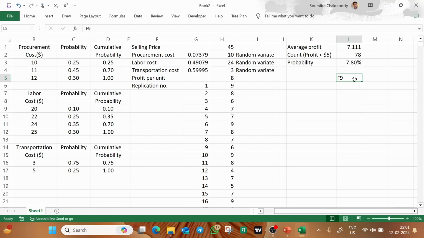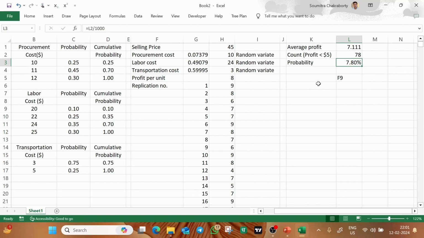If you're wondering why so much variation is occurring, it will occur because you have used only 1000 replications, which is not sufficient. To get a particular level of uniformity or level of the probability, you need to at least use 5000 to 10,000 replications. Then you will see this probability value may be actually freezing towards a particular mean value, like for example 7% or 7.5%, I don't know whatever it is.